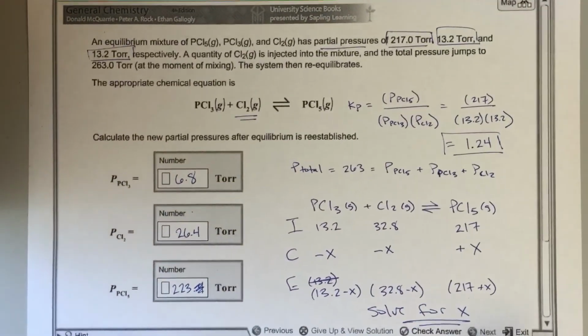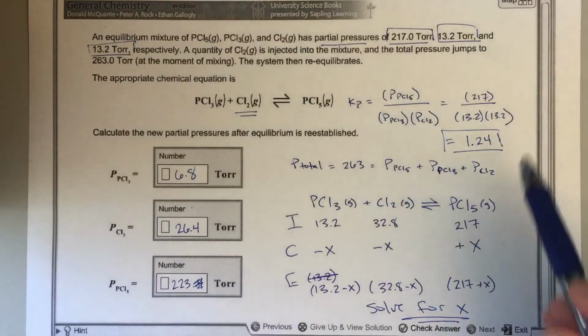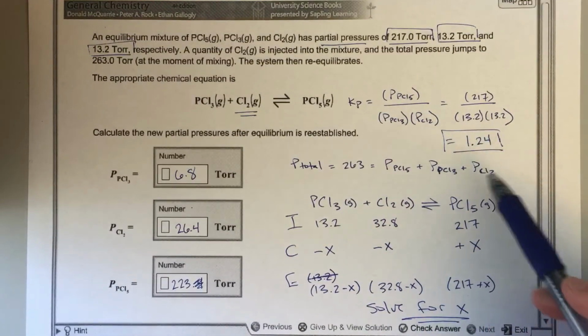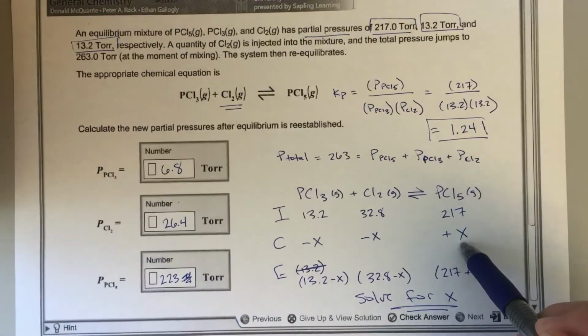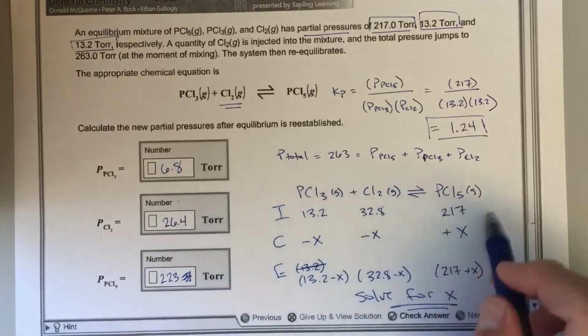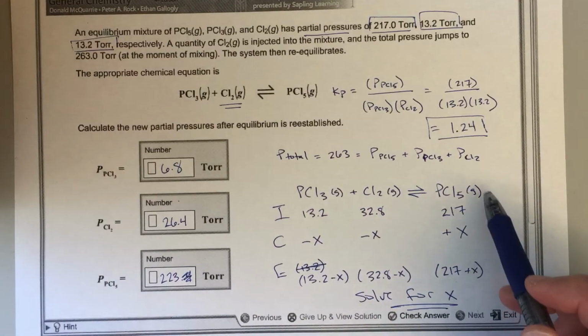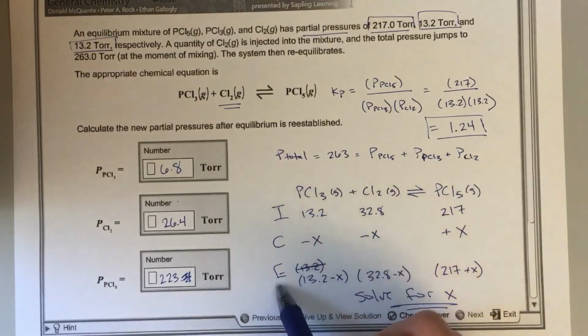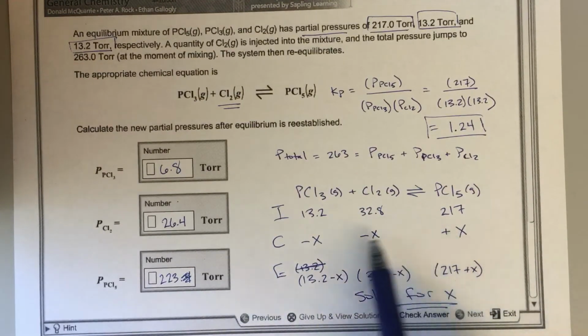So just to recap, this is a big problem. There's a lot going on. We've got to solve for our k value initially. We've got to use an ICE table. Draw this ICE table out completely. It's easy to skip steps here, but you're really going to benefit yourself if you draw this out completely. You say it's going to go to the right. I know that because I've added in a reactant. Le Chatelier's principle says it's going to go to the right.